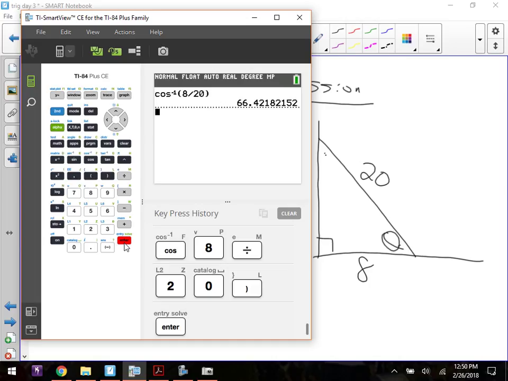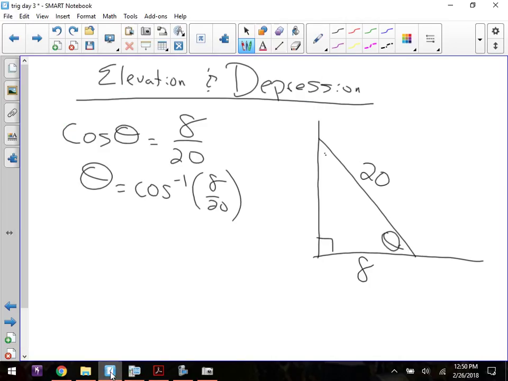Look at number 6 on this sheet. It talks about an airplane that rises vertically for 1,000 feet over a horizontal distance of 5,280 feet. What's the angle of elevation of the airplane's path? Well, that means you have to understand what it looks like to be an airplane taking off.